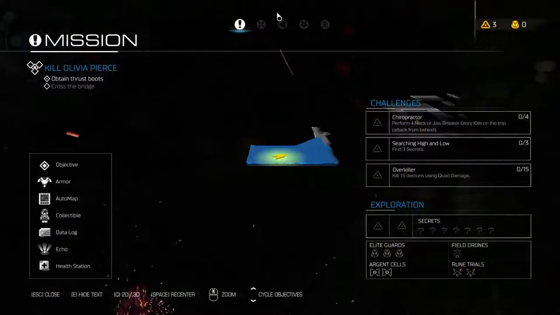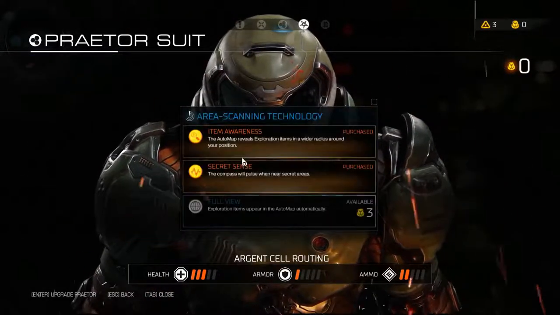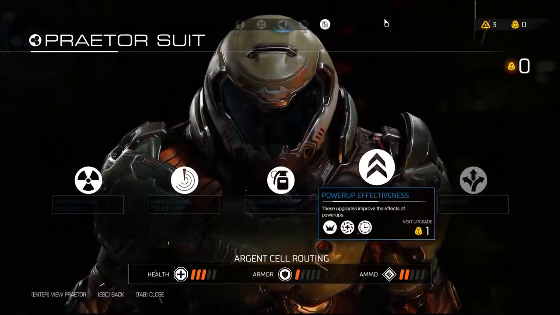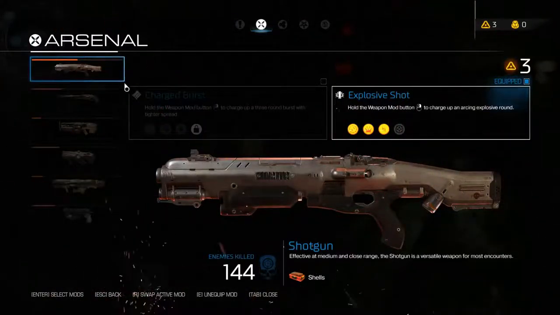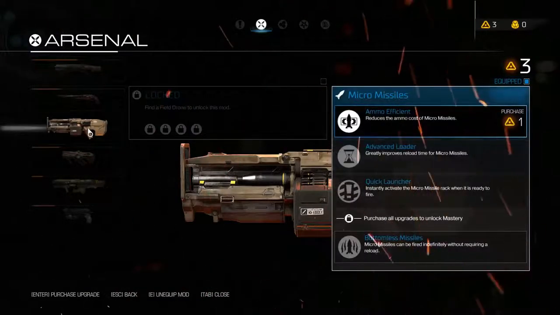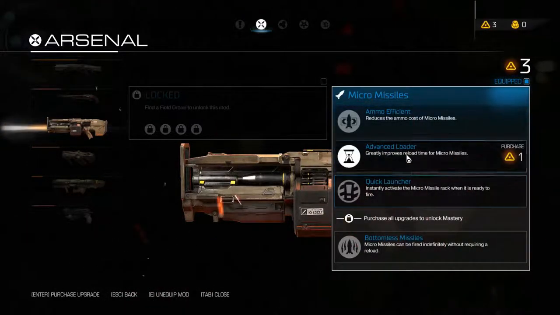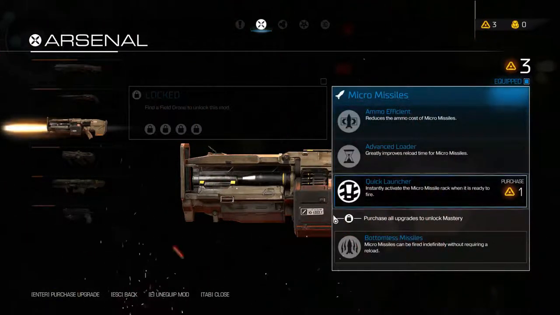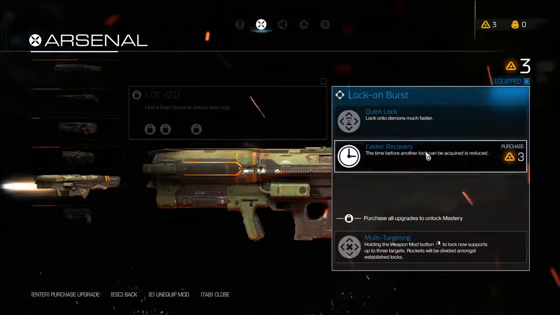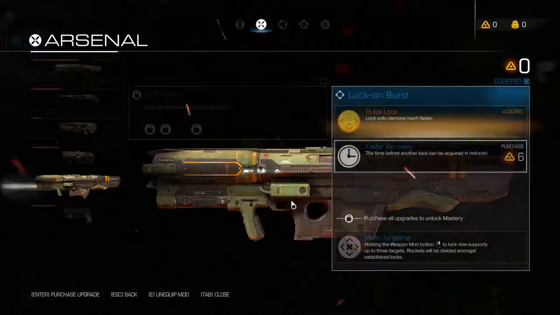Oh, this is looking epic. All right, real quick, I want to come up here. Did I get the upgrade that shows me when there's a secret nearby? All right, cool. That's that. I do have 3 weapon upgrade points. That requires 6. Rocket launcher, I can get some upgrades too. Oh wait, that's the assault rifle. There's the rocket launcher. Lock on burst. Actually, I want that. There we go.